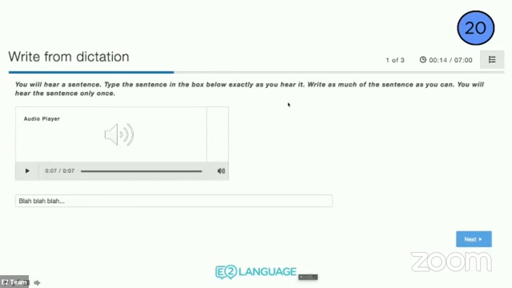Here we go. You're going to listen to a single sentence. I want you to listen first, then write. Don't listen and write. Listen, absorb the sentence, and then write it down. I'm going to give you 20 seconds to write it down. Here we go. 3, 2, 1.